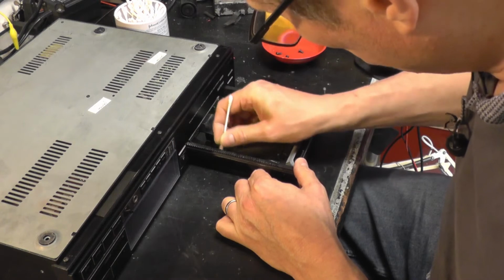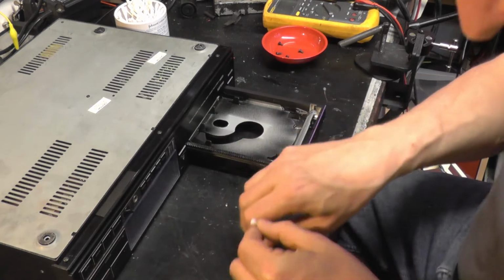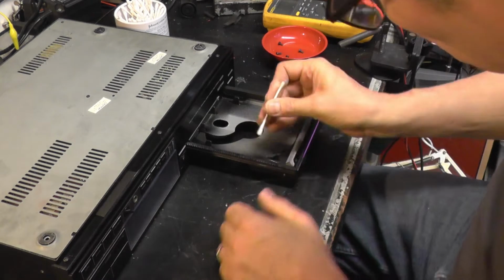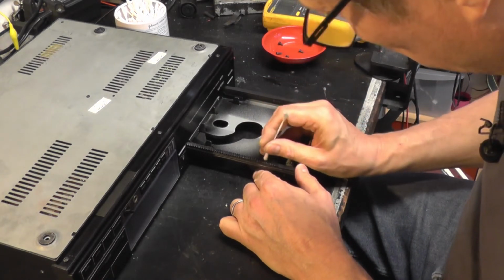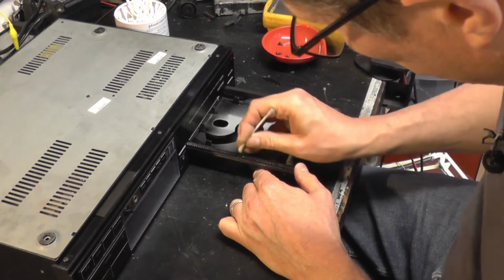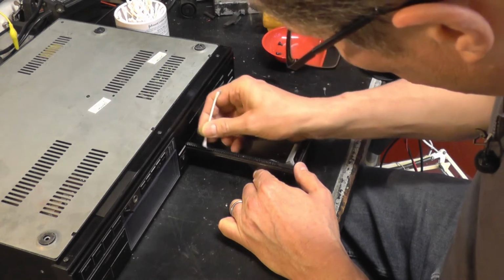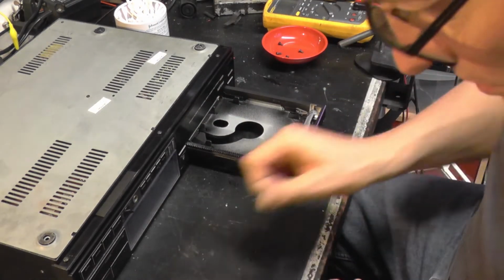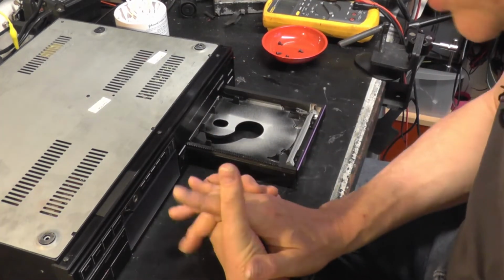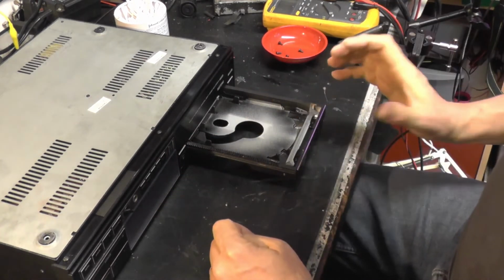For the simple reason that we were told it is entirely possible for the IPA to attack the bluish coating on the lens, and it can take that and remove it, and thus reduce the functioning of the laser. It's a sort of anti-reflective coating, I think, which stops internal reflections in the laser. It can reduce the efficiency of the laser and give you problems setting up the eye height. And I seem to remember it was a certain four-lettered brand beginning with S, ending in Y, and they sent out a technical bulletin to that effect.